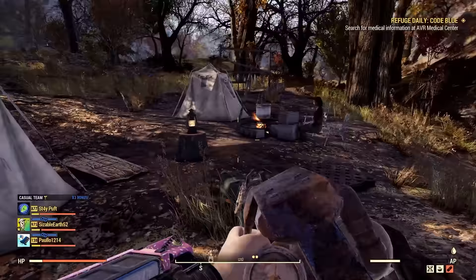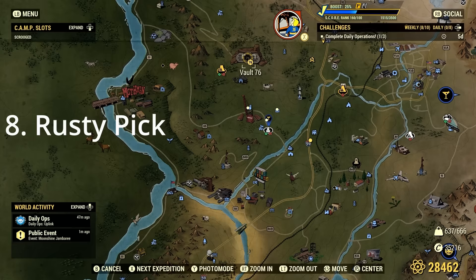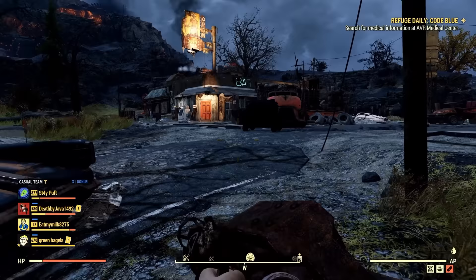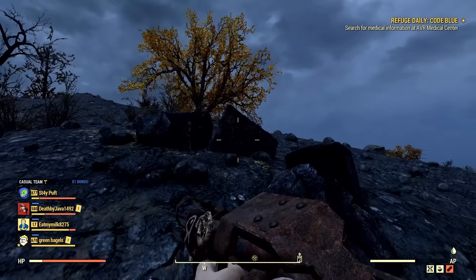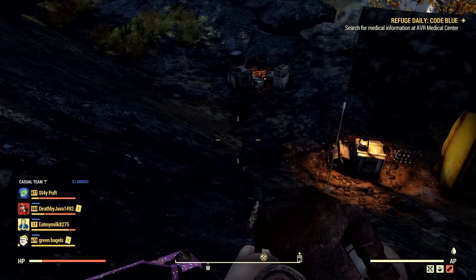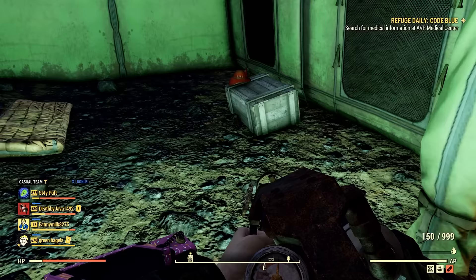Location 8 is the Rusty Pick — a free fast travel location I haven't had much luck with, but worth covering. Head up and over the hill in front of you and use this rock as your reference point. She can possibly spawn here, though I normally get nothing or a bunch of enemies. There is salt, pepper, and wood here most of the time, as well as the Fireman's Helmet.